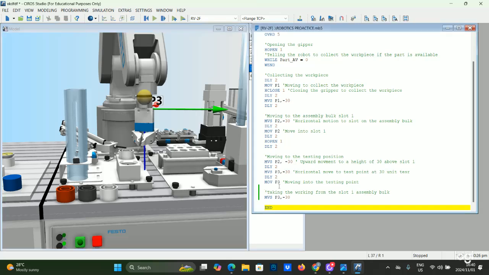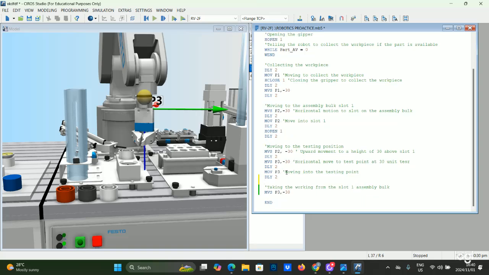I'd like to add a delay here for 2 seconds. After moving to this height, we delay for 2 seconds again, and then do an MVS horizontal move back to 30 units above position number 2. So we do an MVS to P2 at minus 30, and then I delay for 2 seconds. Now I compile this.